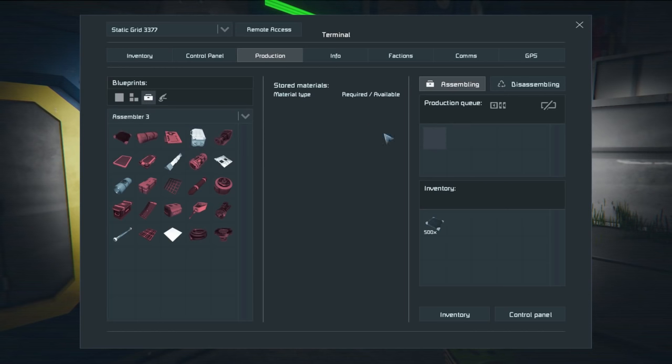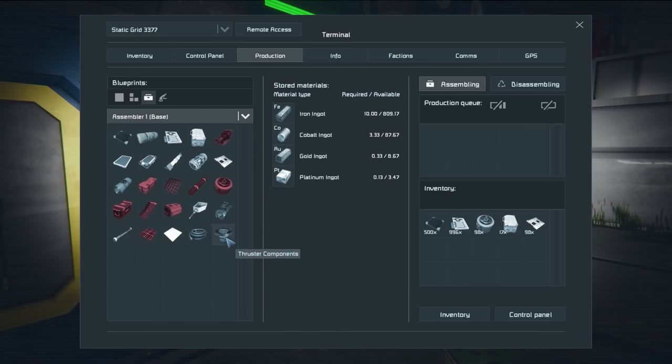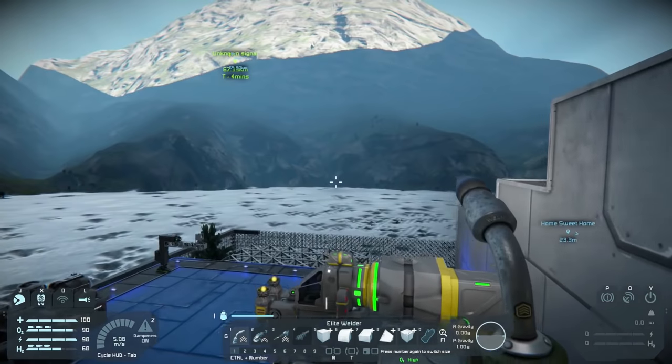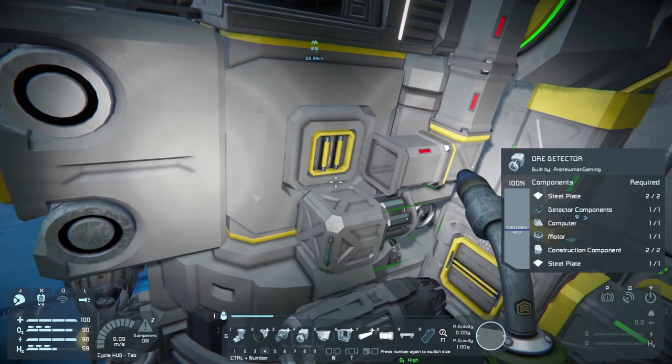Assembler, you guys need to all stop. All stop. Assembler number one, you should be making me... I don't remember how many I need, but it's a lot. So make me that many, and we'll see what we need from there. You... I want to make sure that you are connected properly. Oh, right, we disconnected this a long, long time ago.